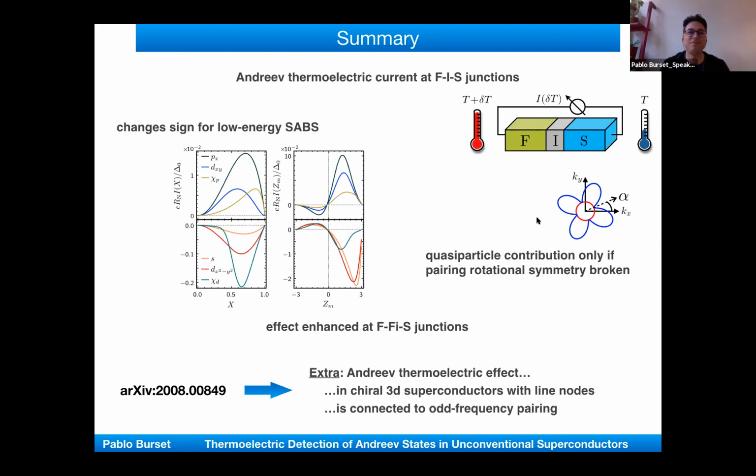So in the talk by Bjorn, in the beginning, he was discussing this experiment on the thermal conductance of a Josephson junction, where the thermoelectric current was due to interference of quasi-particles and Cooper pairs. Do you expect, so what would be the case here? Do you expect some particular behavior of the thermal current, not the thermoelectric?